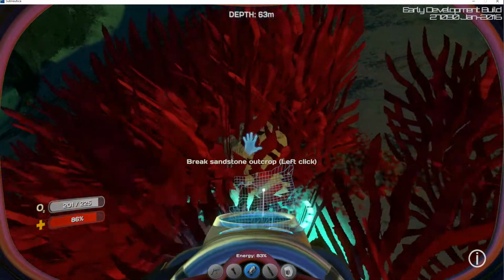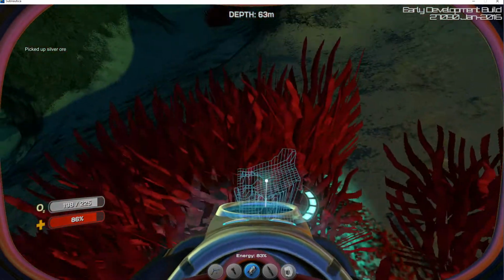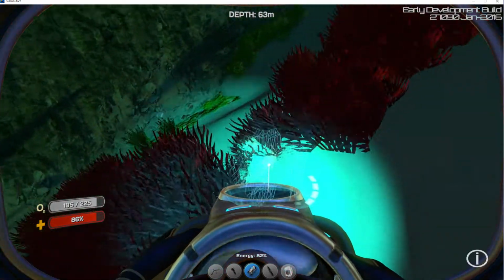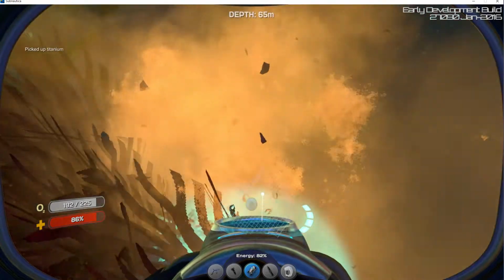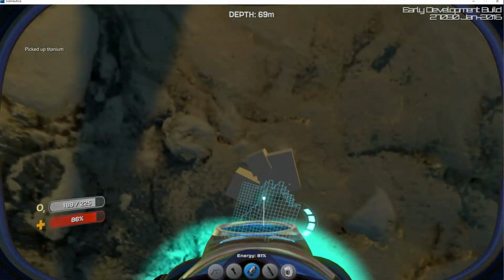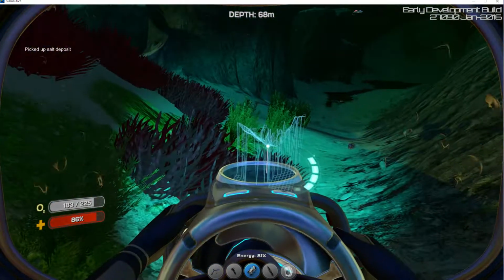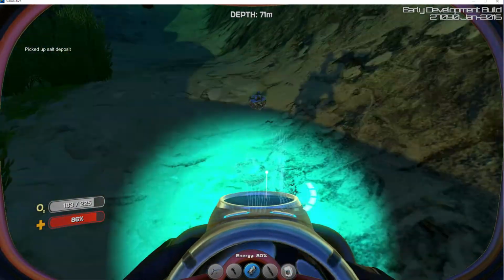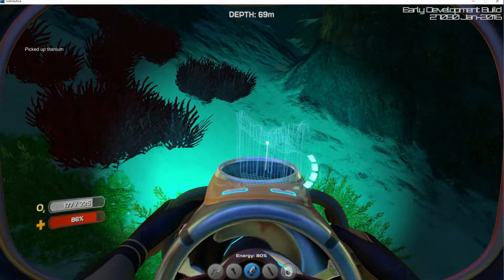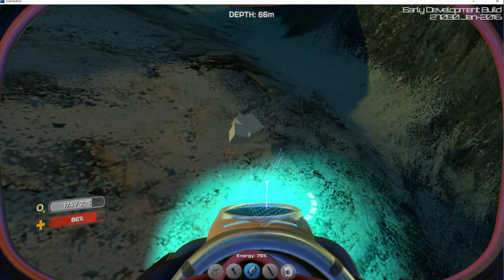Here's a node, sandstone, right? Hit it a couple times and we picked up some silver. Another one. That was titanium. Here's some more salt. Grab that. Here's something I picked up previously, but it dropped. So, that's okay. There's some more salt.